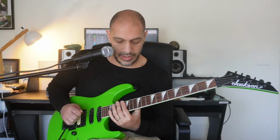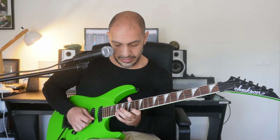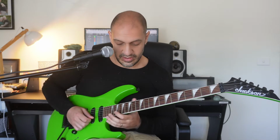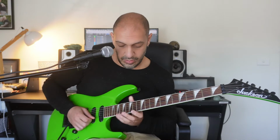So let's go through that pentatonic lick a little bit slower. I'm going to be playing 19-14 of the first, and then 17-14 on the second. I'm going to do the same thing again, but then I just play 17-14 of the first, 17-14 on the second. So we're going to go... I'm going to repeat that whole idea twice.